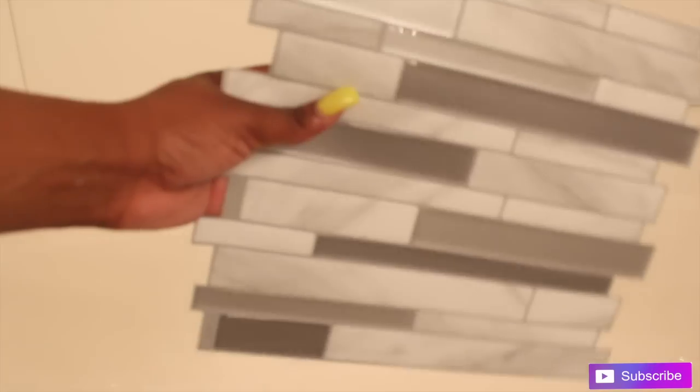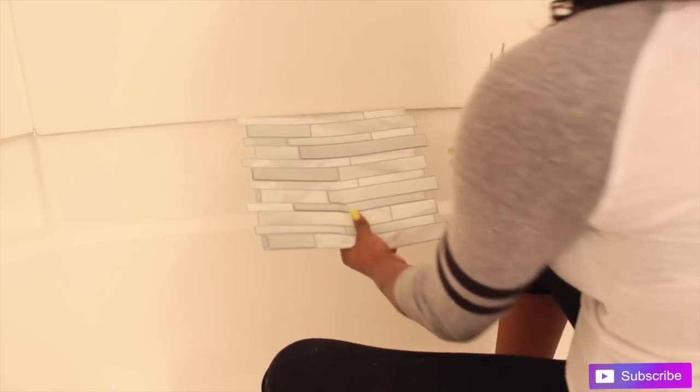This is how we're looking outside of the packaging. It's really flimsy like that, and it's so pretty. So basically what I'm going to do, I'm going to start from the middle, and I'm going to measure it and cut it and paste it.